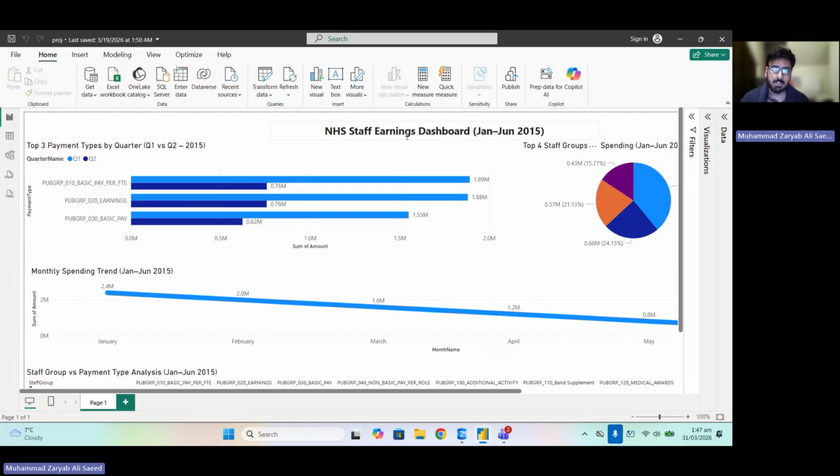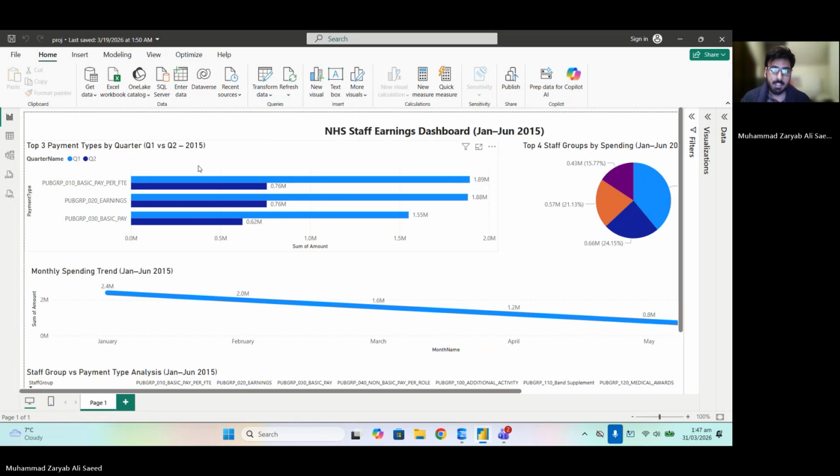And now let's study the visualizations in detail. The first visualization basically supports comparison between Q1 and Q2 and helps identify the highest cost payment categories over time. As you can see, there's a big difference between the two quarters.